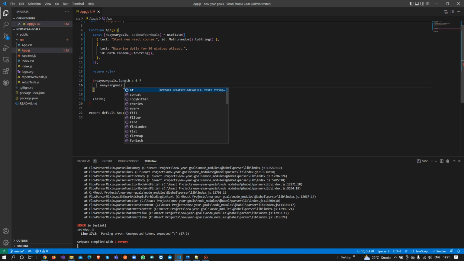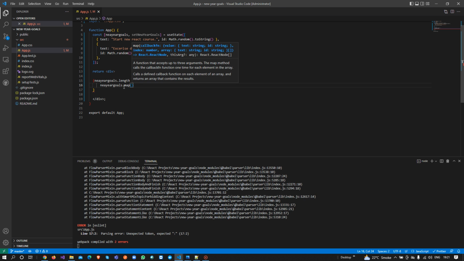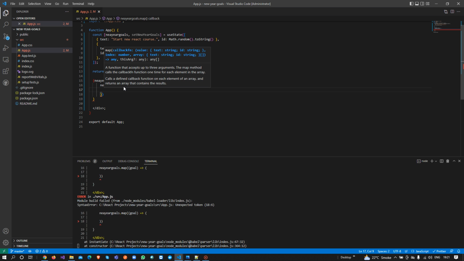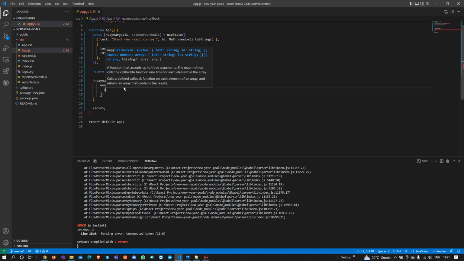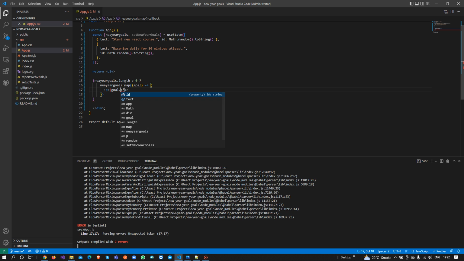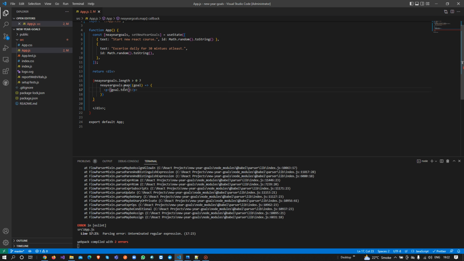Here, dot map, and goal, and now I'm going to say goal dot text, right? So I'm going to show it.